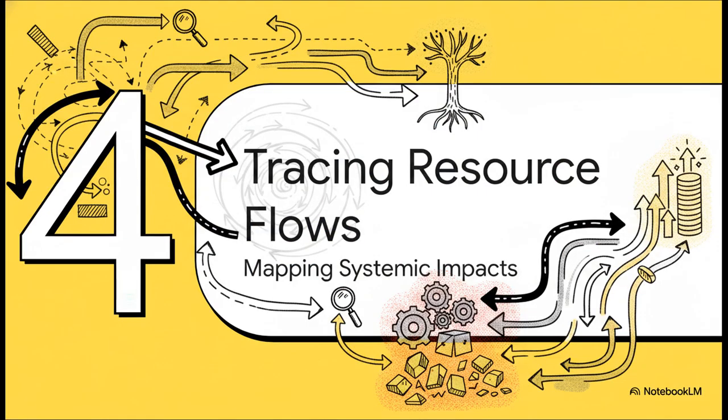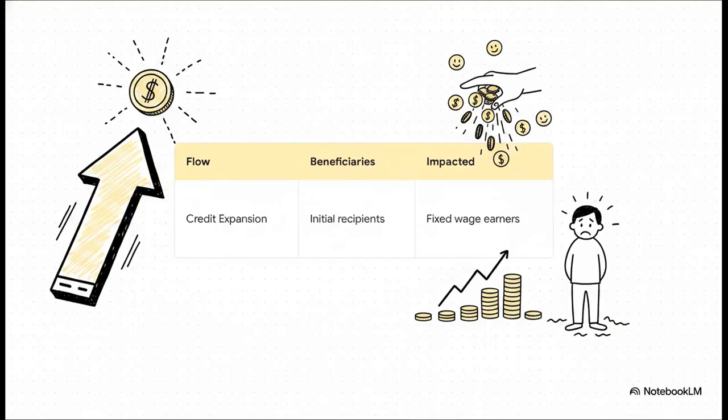Finally, let's jump to Section 4, tracing systemic resource flows. By looking at systemic credit expansion, we can break down the actual flow of wealth to see exactly who wins and who ultimately absorbs the impact. The beneficiaries? They're the initial recipients of newly created liquidity. Essentially, they get their hands on the new money first. On the flip side, the impacted group consists of folks operating on fixed wages or people living in future economic cycles. The people whose wages don't immediately rise, well, they're the ones who absorb the invisible cost of that expansion.